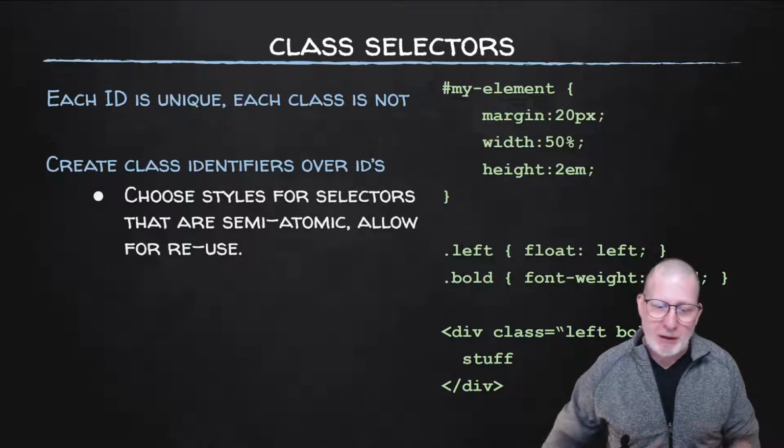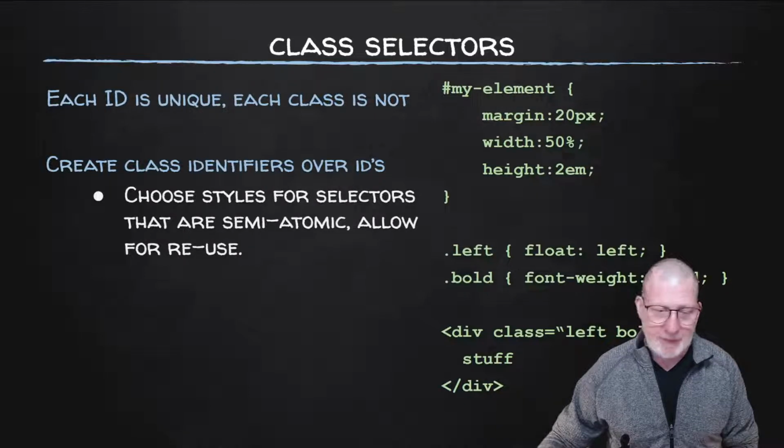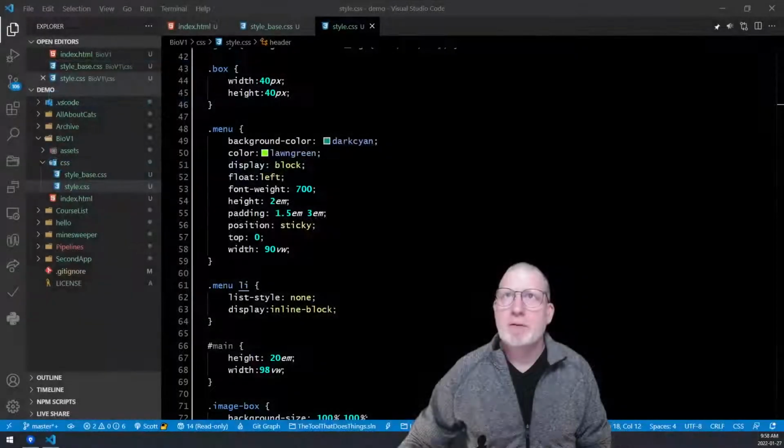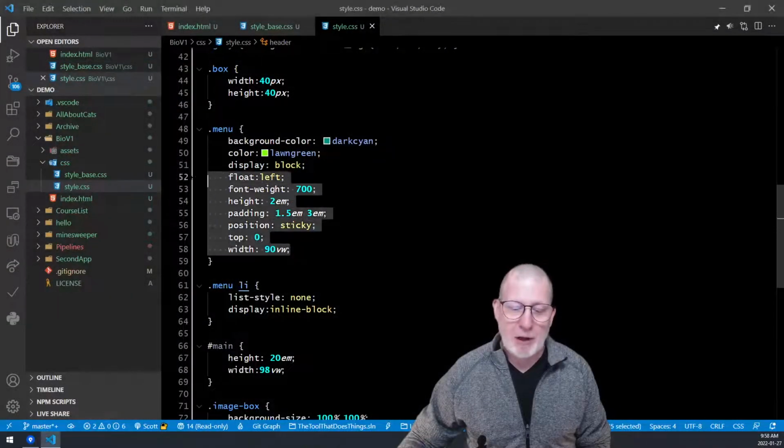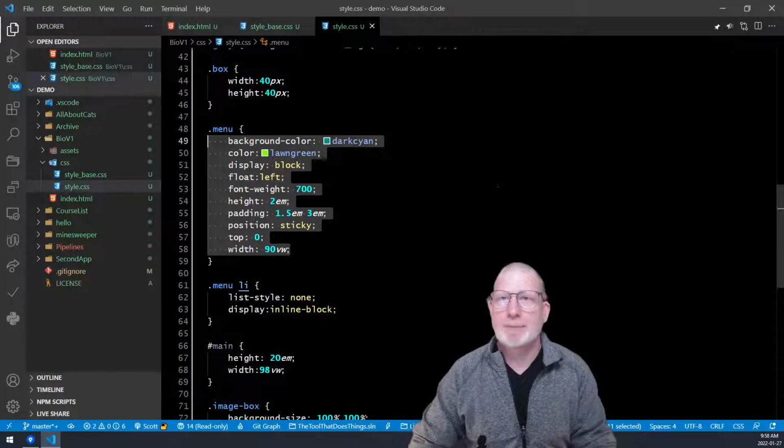When we're looking at our style.css, we can often figure out how to do this just by looking at the way we put the styles together. In my first bio example here, I have a menu style. And that menu style has lots and lots of stuff in it.